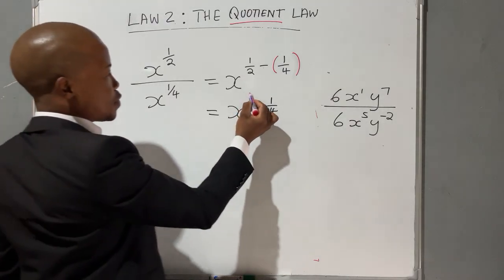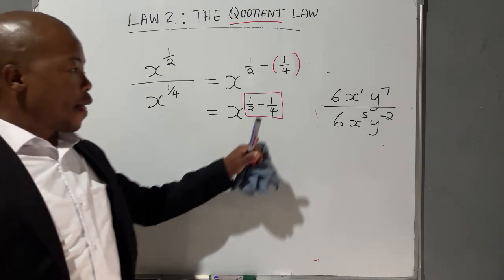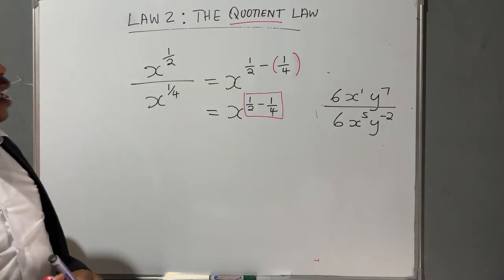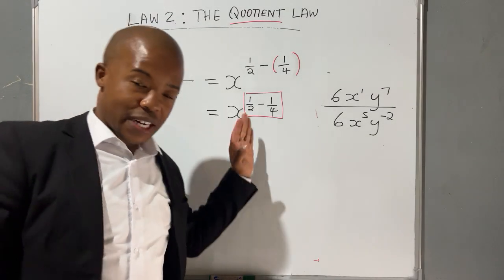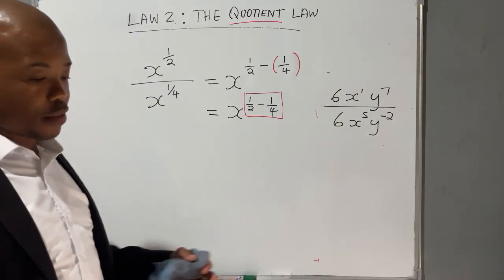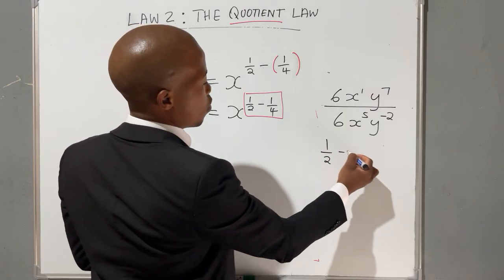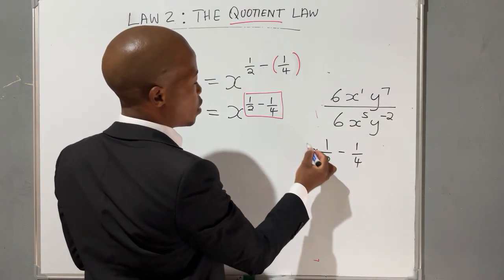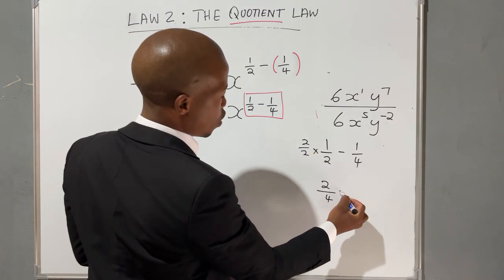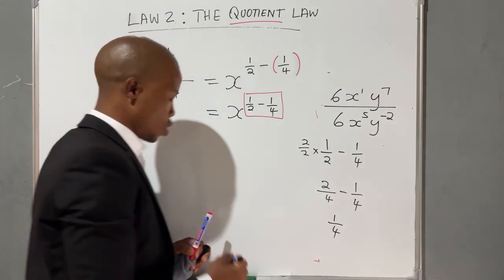How do you do this? Let me do it for you, but I'm still going to teach this after I'm done with my laws of exponents in another series of fractions. I'm still going to teach you how to do fractions, right? In this case, we are subtracting fractions. If we have something like 1 over 2 minus 1 over 4, I can simply just say 2 over 2, and then we're going to have 2 over 4 minus 1 over 4, which is the same as 1 over 4.